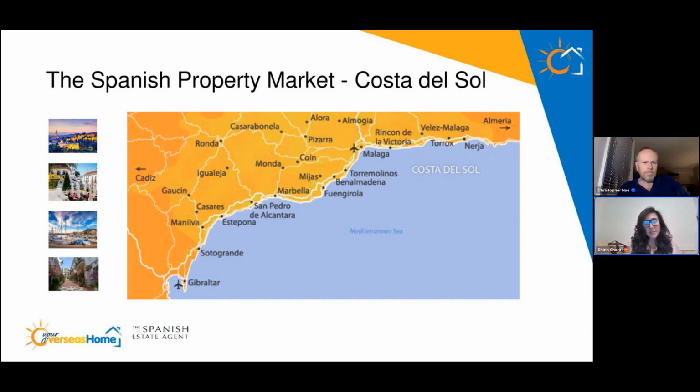Obviously the distances depend. You've got from Malaga to Fuengirola, where you've got a fantastic train service, but the rest of the coast, there is no train service. It's just buses. So a lot of people tend to have cars. Wherever you buy, people always say to me, oh, I want to be somewhere where I don't need a car. Well, we have to be quite specific about where that we can offer you for that, because the rest of the coast, really, wherever you are, you do really need a car.